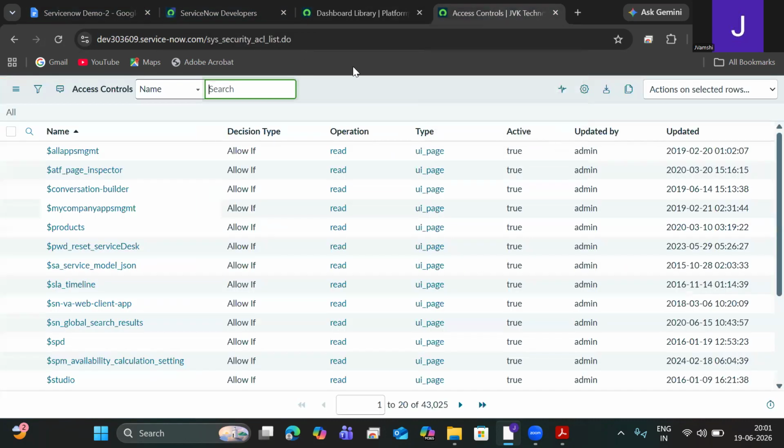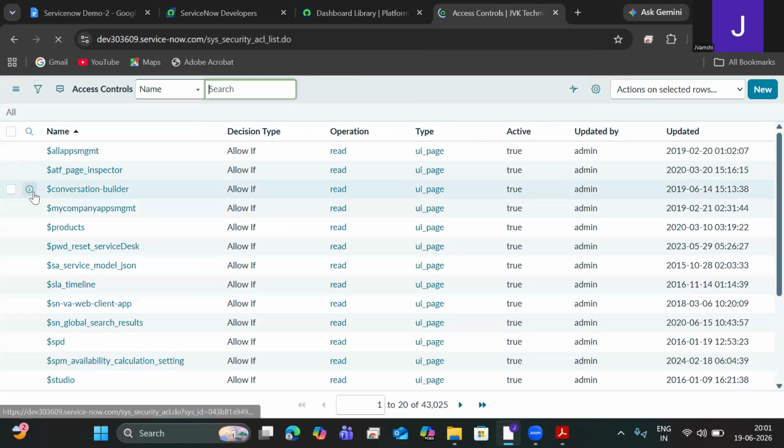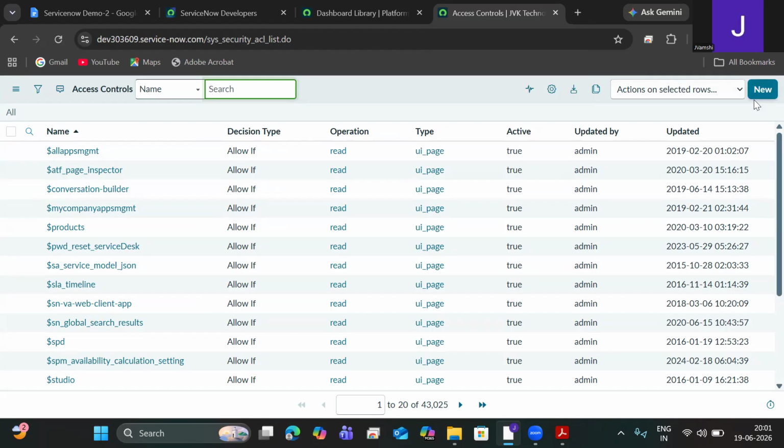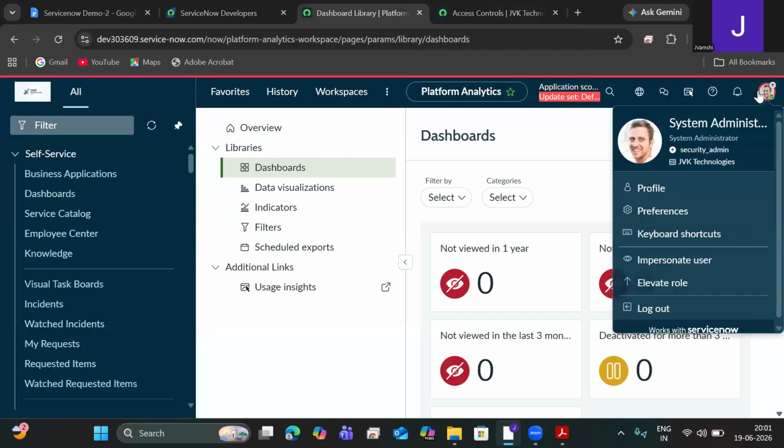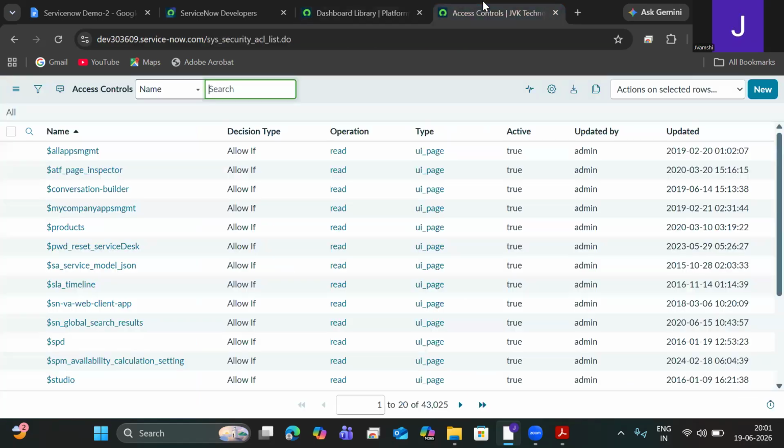See here, once we refresh this, the New button has come. Previously, before we activated it, it was not showing. Also, you can see here the security admin arrow button is showing, which was not showing previously. So with the New button in ACLs, we are now able to write ACLs.